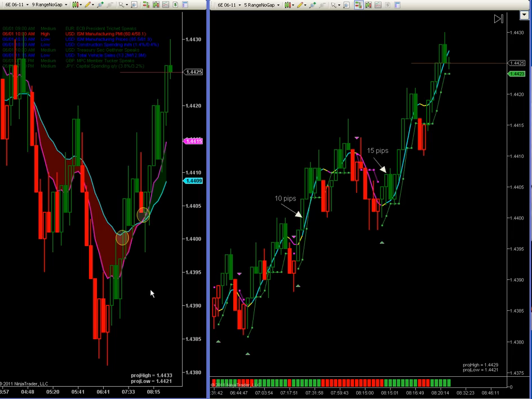For the entry rules, we mentioned that we need to have the fast magenta moving average above the slow aqua one, and then of course we need to have the green candle in order to go long. For the first demonstration here, you notice the fast magenta moving average was still below the aqua, but it was hooking up. And then we have green candles, and this green candle with the yellow circle broke above both moving averages.